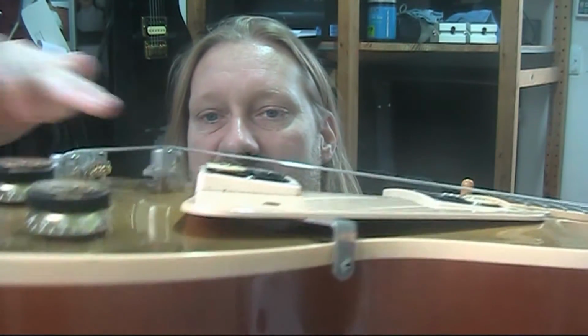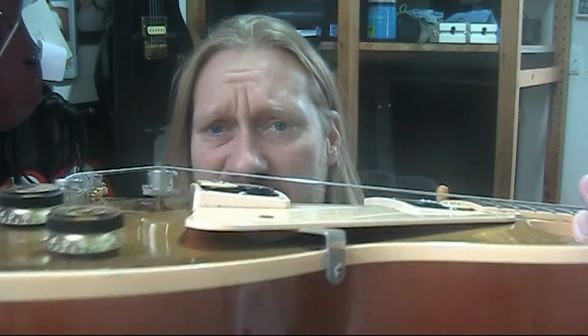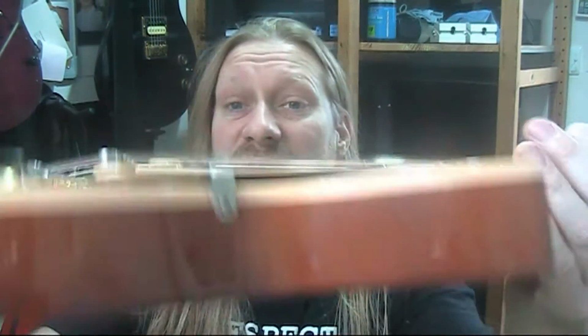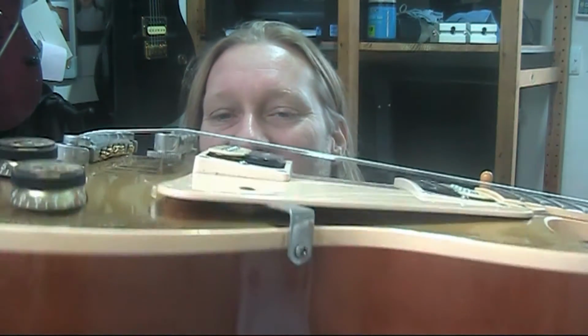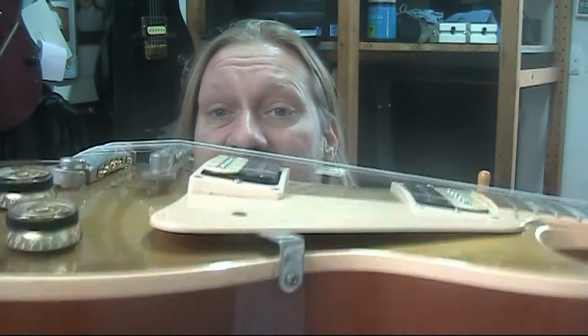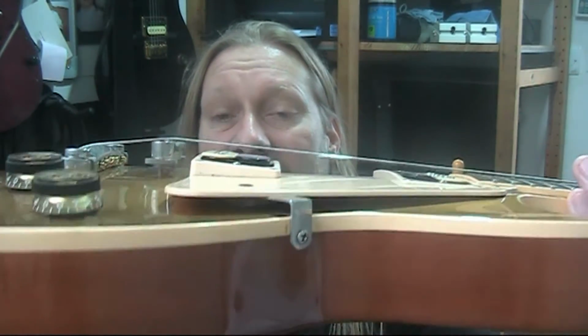But the other thing is about this angle over the bridge. When people say to me, "Oh, Dave, when you overwrap, it doesn't make any difference to the tone," I don't give a crap. What it does do is it stops my string breaking while I'm at a gig, and that's the reason why I do it. There's no other reason. I may be losing tone out of this, I don't know. But basically, this is the only way I can string my guitar without it breaking.